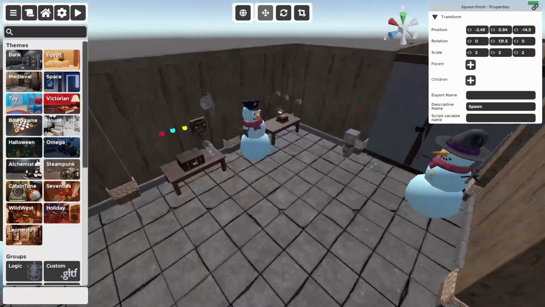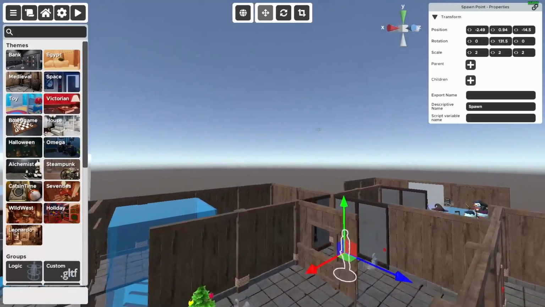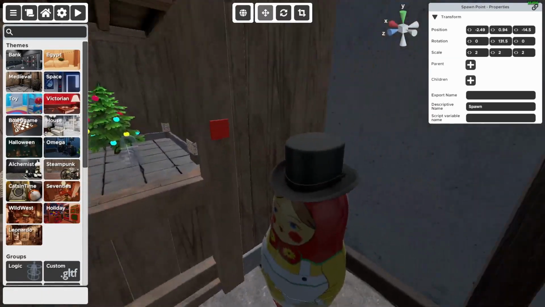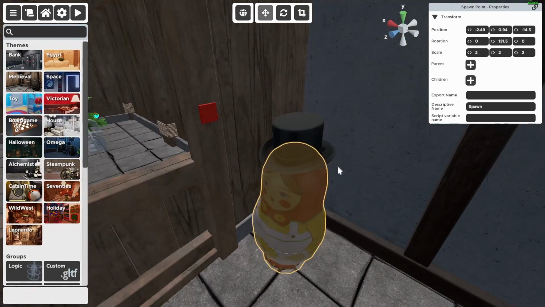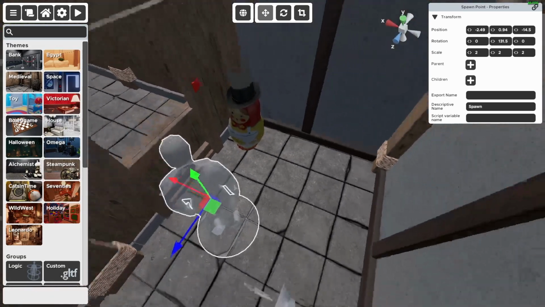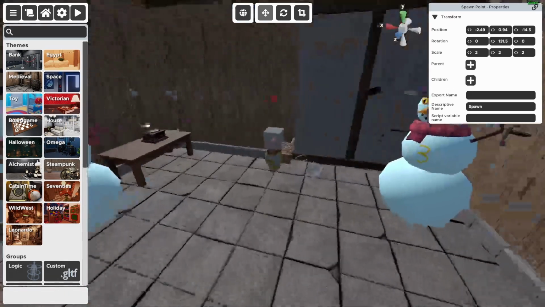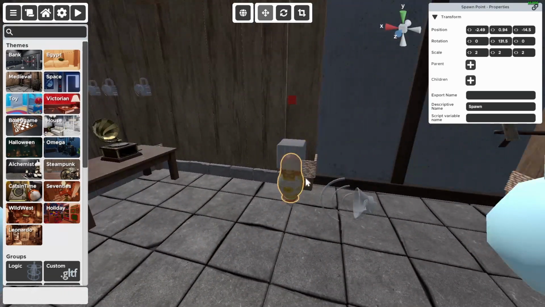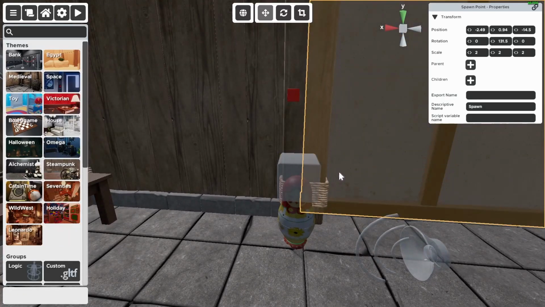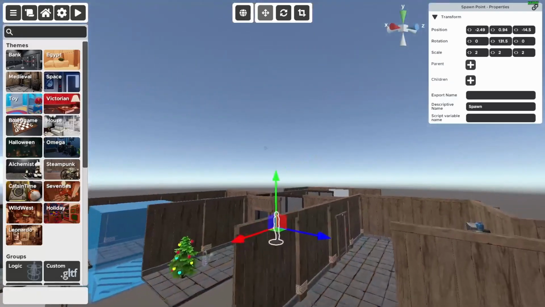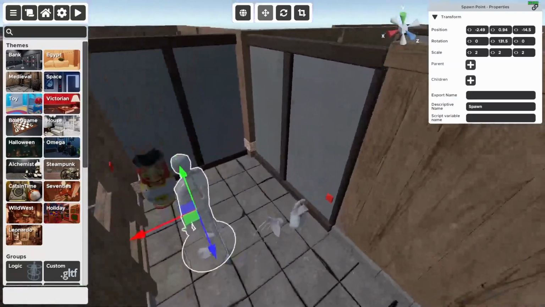And when they've got that hat, this is where that babushka comes into effect, because hopefully player one will communicate to player two that they've seen a hat and it was on top of a babushka doll, and that'll help player two realize that there's a babushka doll in their area as well, and that the hat needs to go on top of the babushka doll. This will open up the next section for player one.